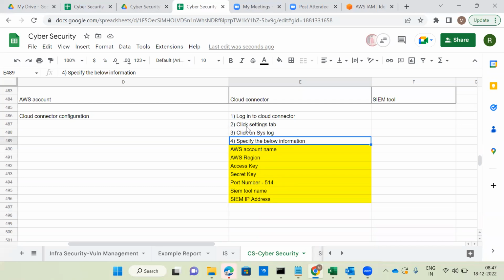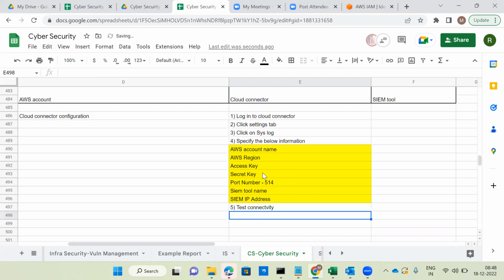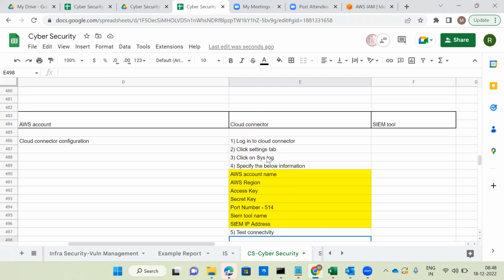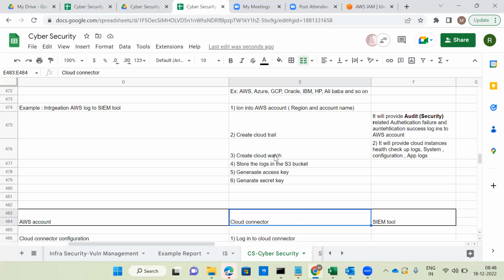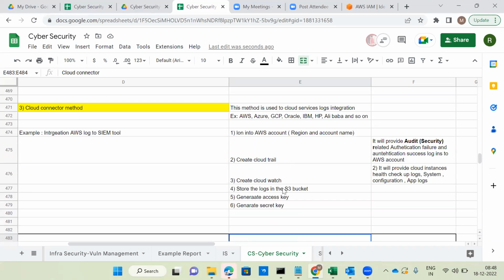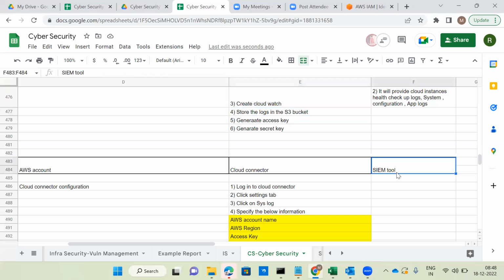So we specify the SIM tool name and IP address. Finally, we click on test connectivity. If the test connects successfully, it means the cloud connector is able to fetch the logs stored in the S3 bucket and send them to the SIM tool.